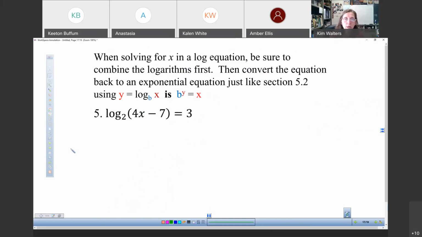This type of logarithmic equation is one where we have logarithms only on one side and the other side has no logarithms whatsoever. Or we can rewrite it so that one side has no logarithms whatsoever and the other side has logarithms. We do need to make sure we condense any logarithms on one side before we try to do this. And then we're going to rewrite this back in exponential form. So we're going to go back and do what we talked about yesterday when we were rewriting those logarithms into exponential form. And you wondered why we were doing that other than just to torture you. This is one of the reasons.